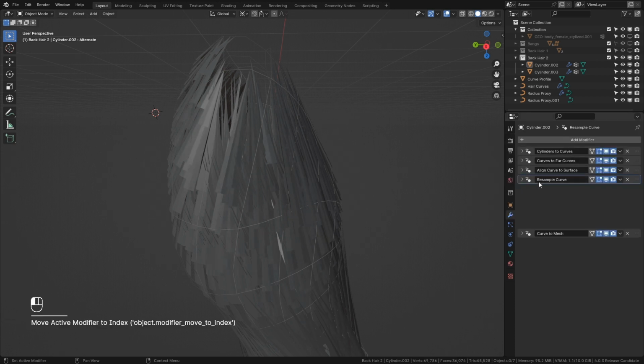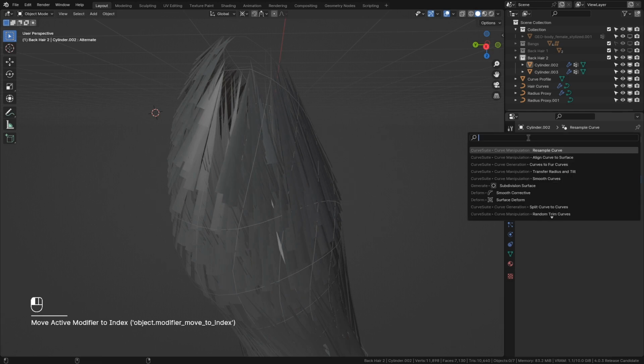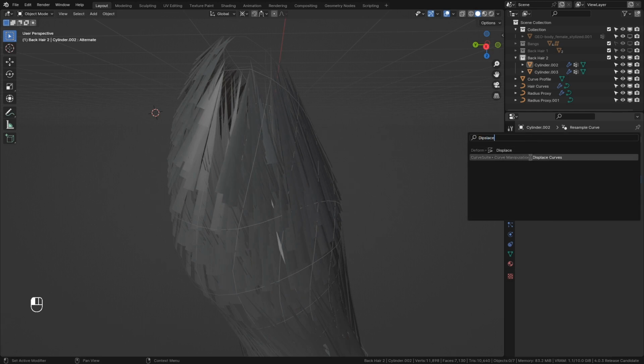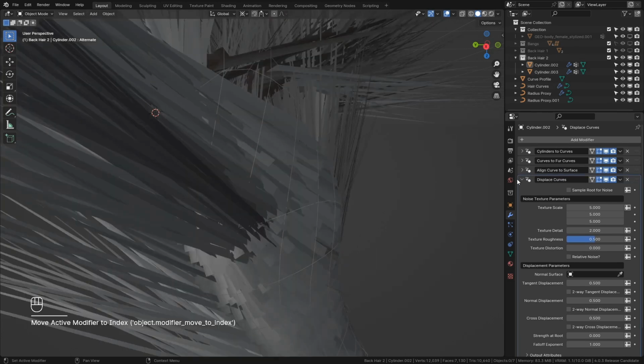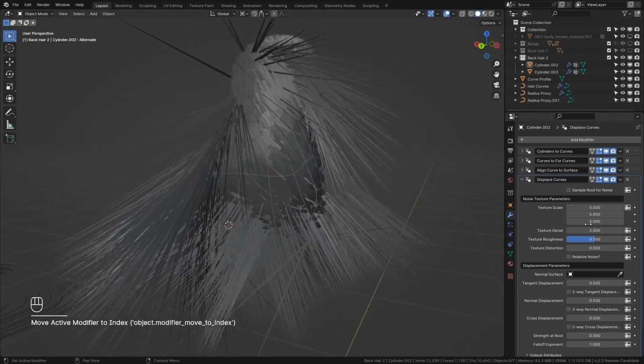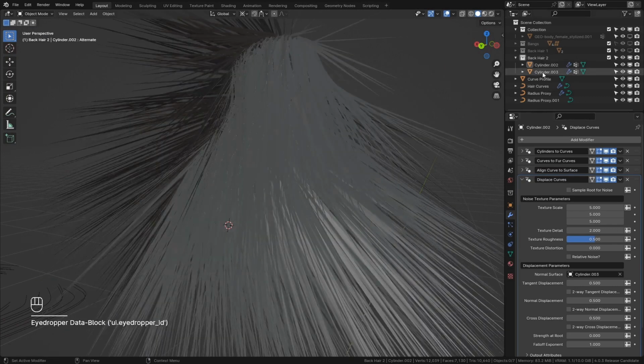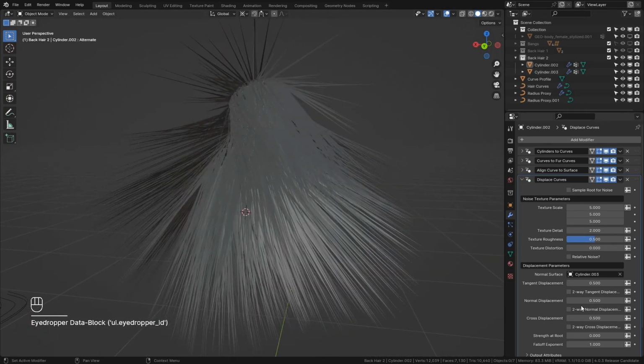I will add in a resample curve modifier, but mute it for now. We can again target our linked duplicate for relative displacement to the surface normals.